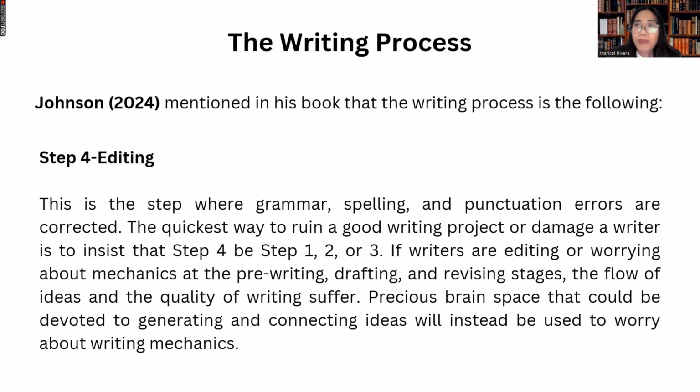Now, remember, okay, that the quickest way to ruin a good writing project or damage a writer is to insist that step 4, which is editing, be done in step 1, 2, or 3. If you insist on doing that, you will just be ruining your literary piece or your write-up. So don't do that. Follow the process. Follow step 1, which is pre-writing. Step 2 is drafting. Step 3 is revising. And then step 4 is the time for you to be cautious and meticulous about the grammar, spelling, punctuation, mechanics.